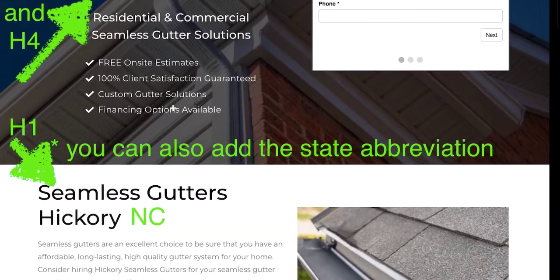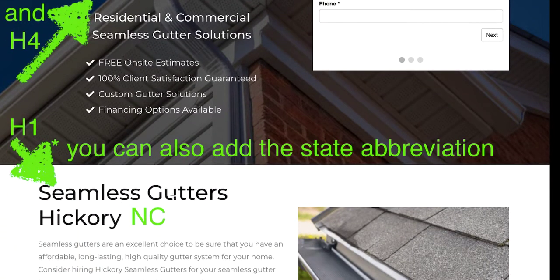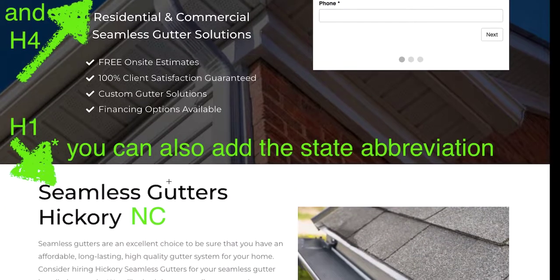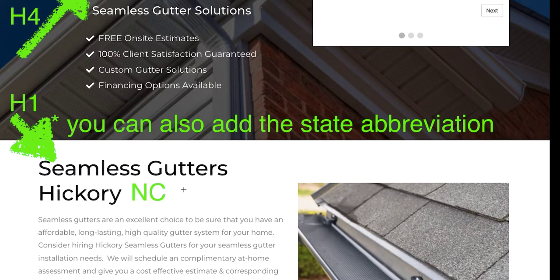So we're going to base everything off of the meta title. So your H1 is going to be towards the top of the site. In this case, I didn't have the abbreviation, but I'll probably add it back. So you'll want to always add an abbreviation for the state you're in. I've been doing keyword, city, abbreviation of state. A lot of people do city first. If you're going to do that, say your Hickory Seamless Gutter Company or something like that. But this is how I do it. It works pretty well. So this is my H1.